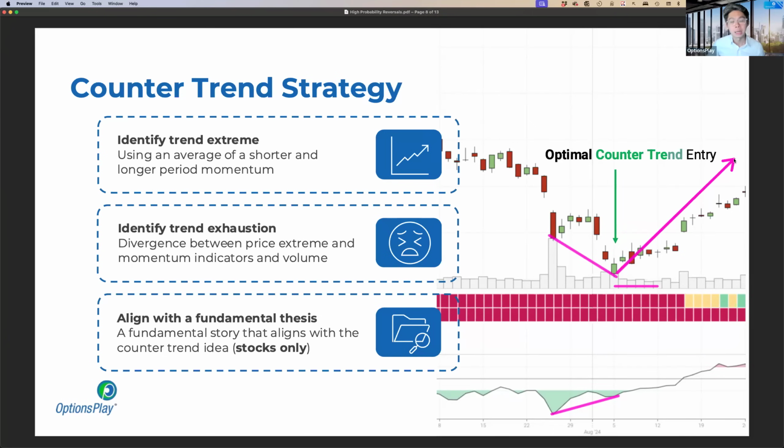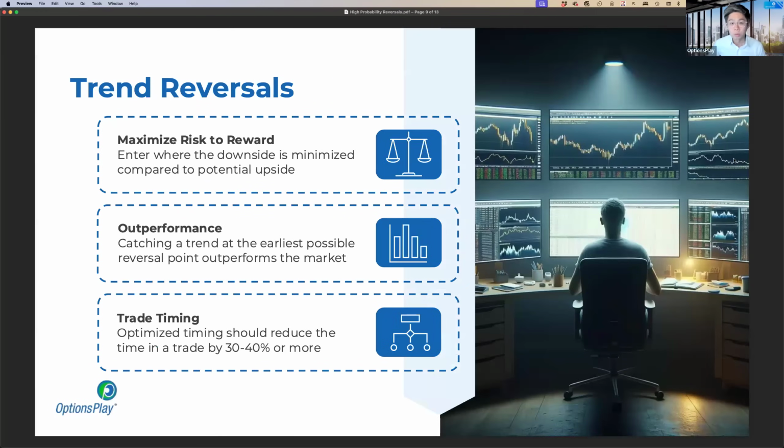And you're just not going to get these high risk to reward trades when you're trading following the trend. You might get 2-to-1, 3-to-1. 3-to-1 is probably the most common risk to reward on trend following, versus counter trend, where 4-to-1, 5-to-1 is far more common on these types of trades. So it's about finding these stocks with maximum risk to reward.